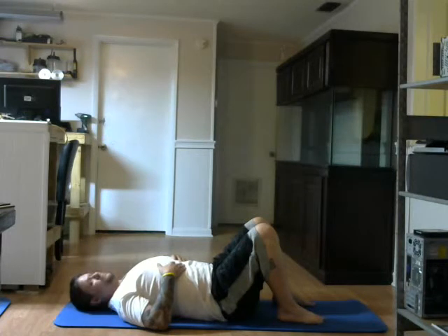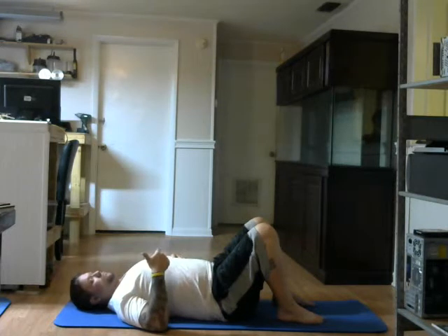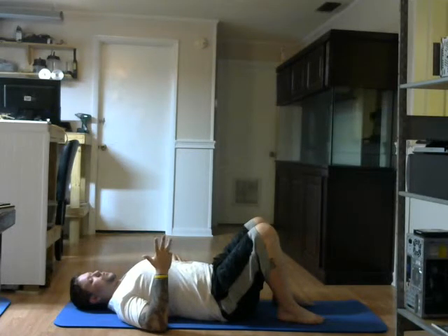Now try it five times. Three, two, one. Now just keep doing that on a count of five. See, your belly is like a balloon — every time you fill the balloon up and exhale, it's easier to blow that balloon up. One more five count. Inhale — five, four, three, two, one. Exhale — five, four, three, two, one.